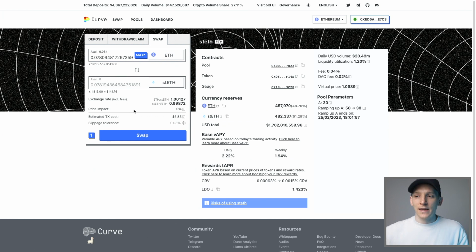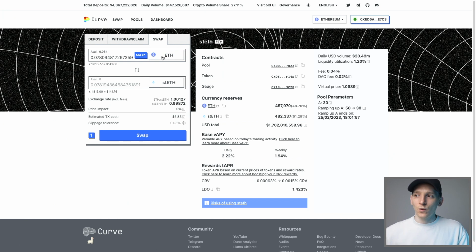The downside here is that you will pay a transaction fee, which may or may not be the same as Lido. Also slippage, you may suffer a little bit of slippage when you trade, which may negate the small difference in price. And especially if you're trading large amounts, the slippage might be a little bit higher. So this is just another example of getting stETH instead of using Lido. It can be used. It's been advantageous in the past when the trade was around 0.9 to 1, but now it's 0.99 to 1. It's basically 1 for 1. It is another method you can use to get stETH.